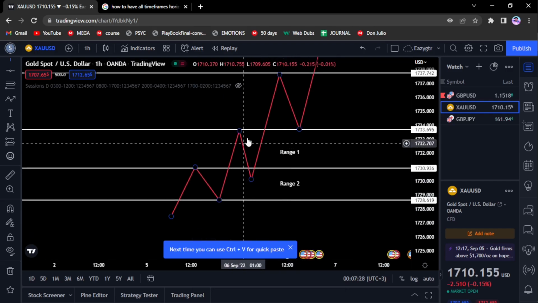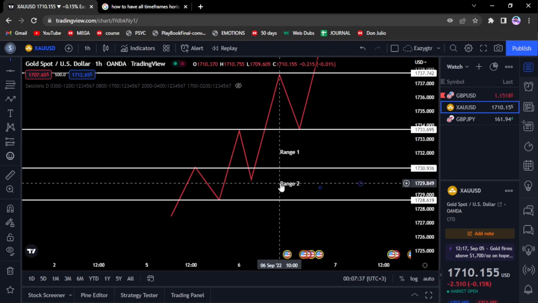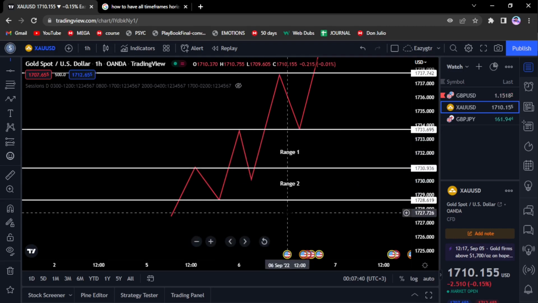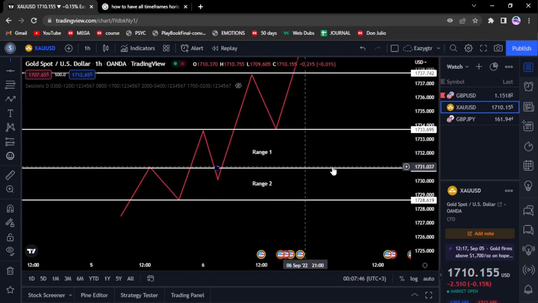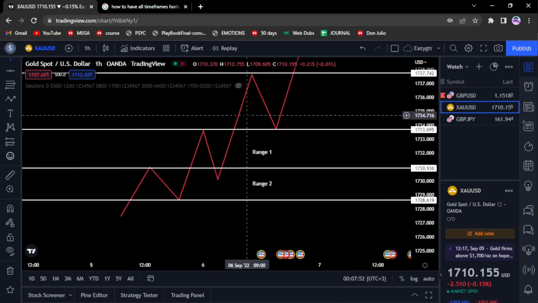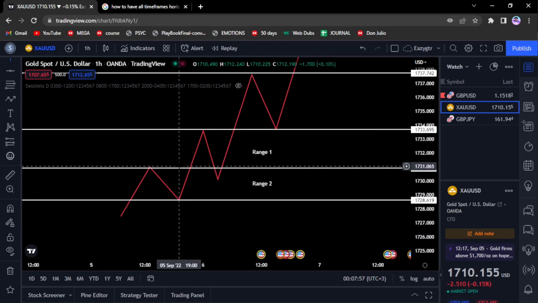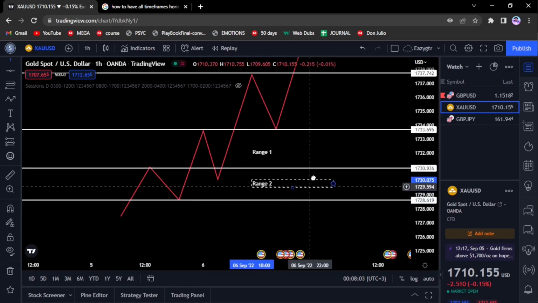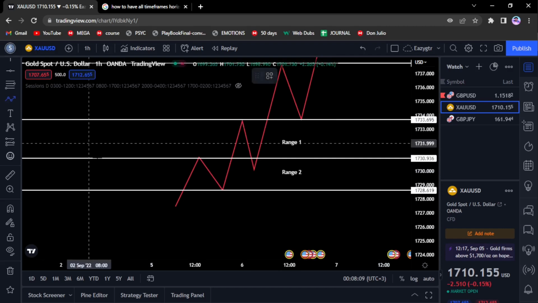Okay, so when price was around this area, price closed below. Many traders would have said price closed below support, so what happens? We sell. Wrong. You only sell when price goes below range 2. So price faked them out and went back and closed into range 1. This is where price action traders flourish, take a buy for the upside, since the daily bias was bullish. So you always want to have one daily bias and can only change the bias when price closes below or above range 2.